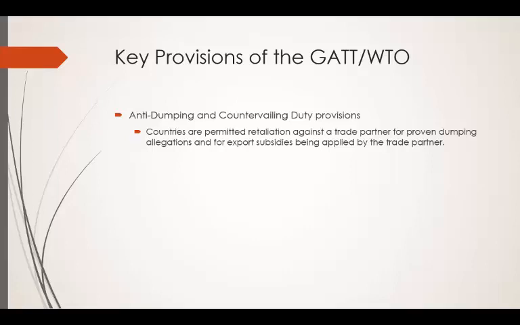Similarly, because export subsidies also provide implicit advantage to a country's exports and restrict trade, a countervailing duty intended to offset the impacts of such exports is permitted to be levied against a trade partner in retaliation for such trade restrictive policies. The legality of such trade retaliation is intended to deter a country from engaging in trade restrictive practices such as dumping and using export subsidies to provide advantage to their industries.